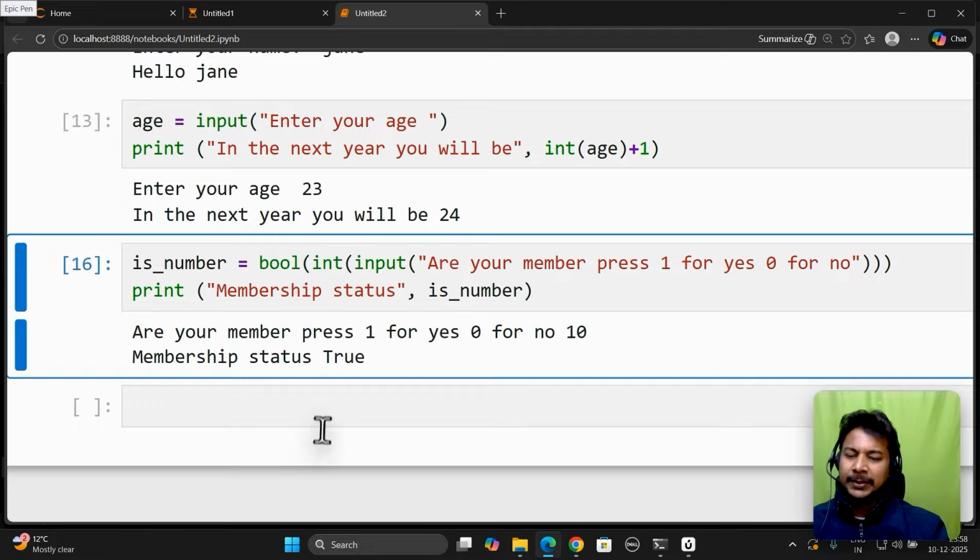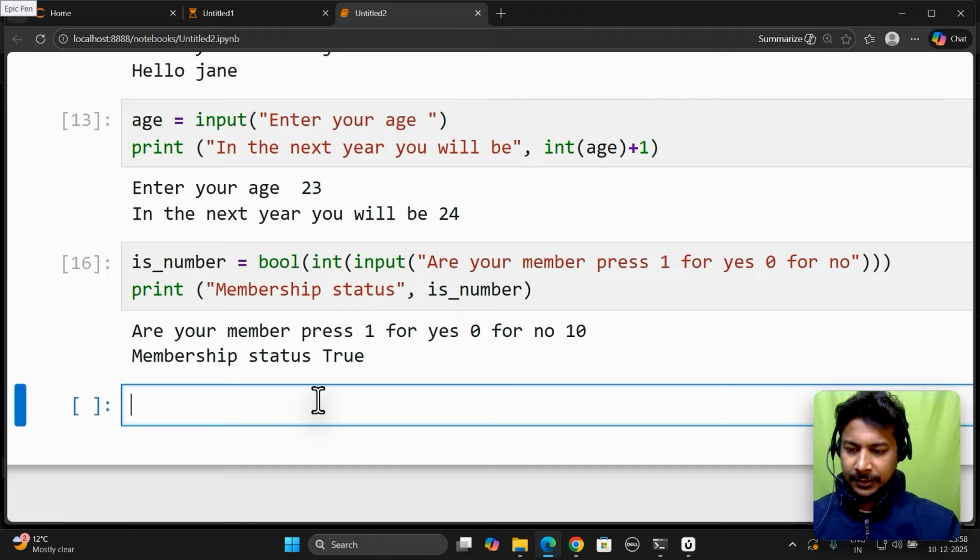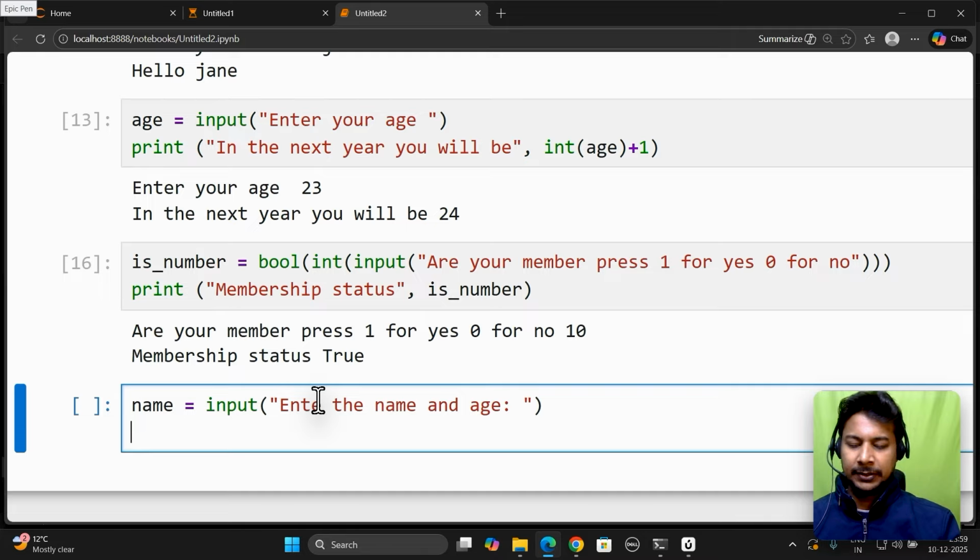If you want to give multiple inputs in one sentence: the input function always takes a single input, but you can convert that input to multiple inputs. How? Consider here name, input function, enter the name and age, and print name.